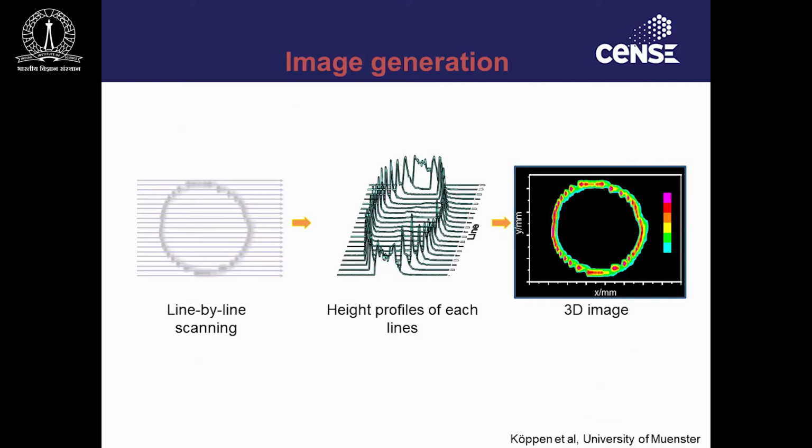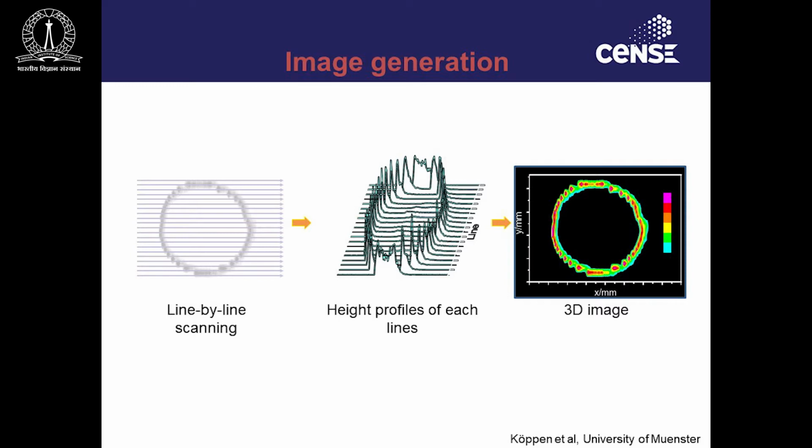By doing that, it is able to generate images. Whatever image we get from this is called a computer generated image, or a pseudo scale image, pseudo color image. And how it does this is by doing a line by line scan. This is the representation of the line by line scan of the cantilever going to and fro above the surface.